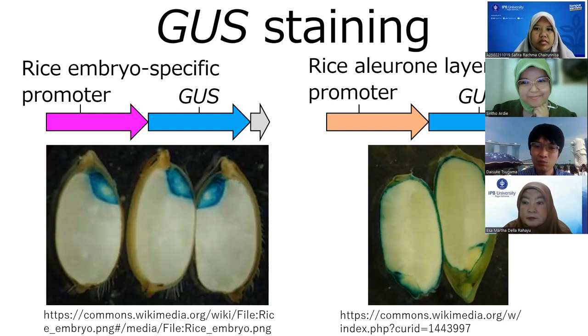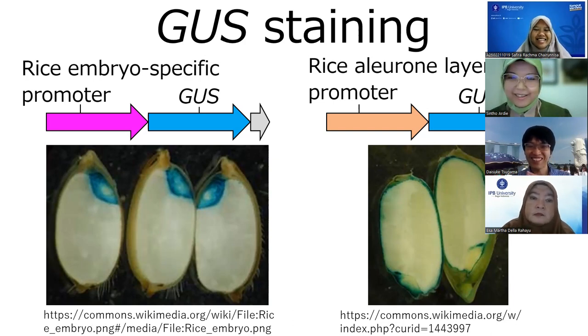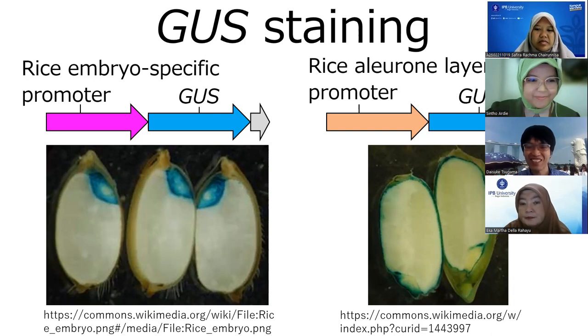But it may be possible to predict some point mutation that can destabilize or stabilize those proteins, GAS, and on purpose use the GAS variants. But usually it is out of our purpose. You know? So we are usually interested in the promoter activity and not in tweaking the GAS activity. I'm kind of interested in those things, but it's not the main study for us. So, does this answer your question?